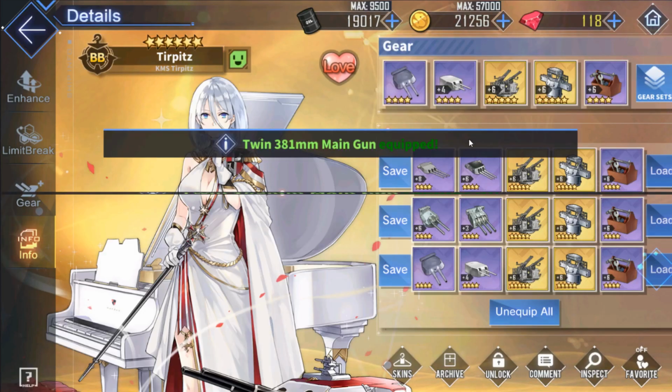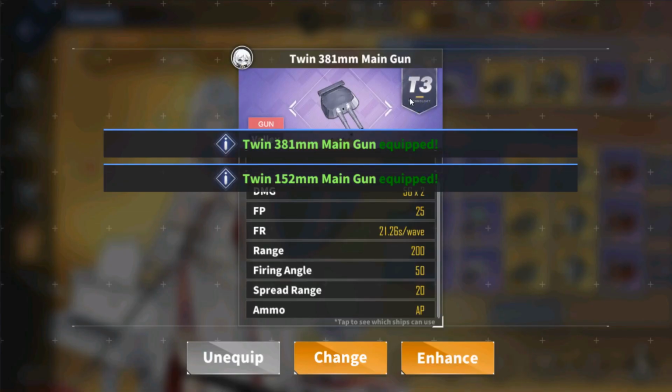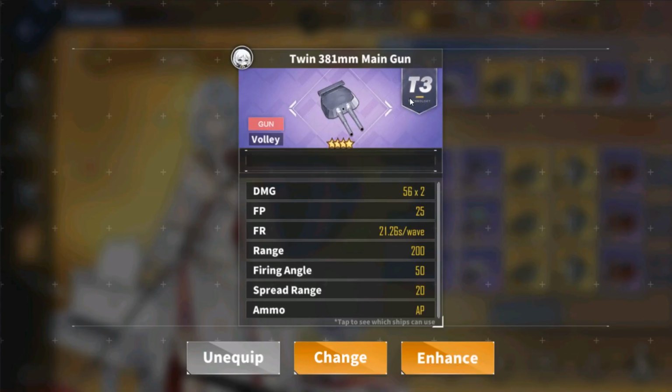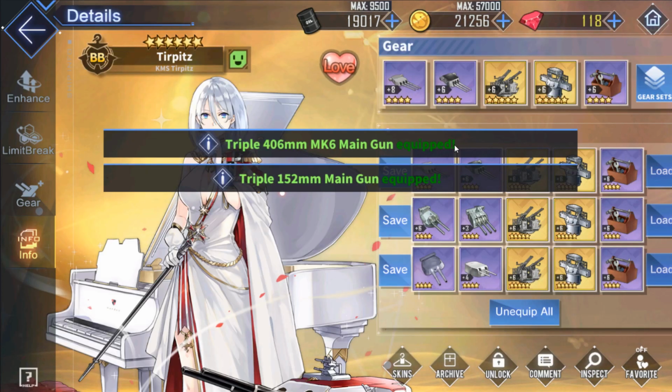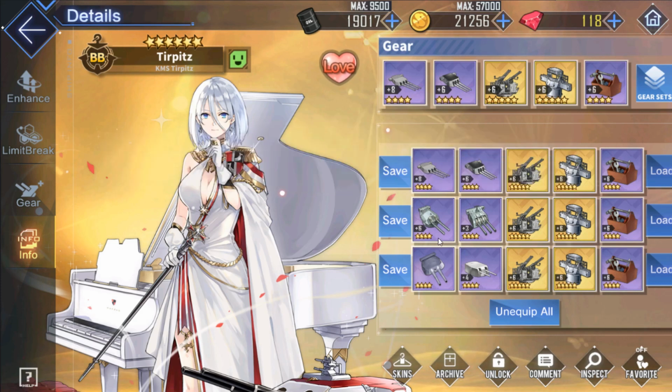And then, of course, if we're talking ability proc, i.e. Hood, the Hood gun, the twin 381mm main gun right here. It's just a really great all-arounder. It's going to get your fire rate as high as you can for those chances at abilities and the like. Although there is a slightly better gun than this, but once again, we're talking about research and the like. So yeah, that's why we're not touching on it here. But these right here are going to be your big 3 as far as that is concerned.